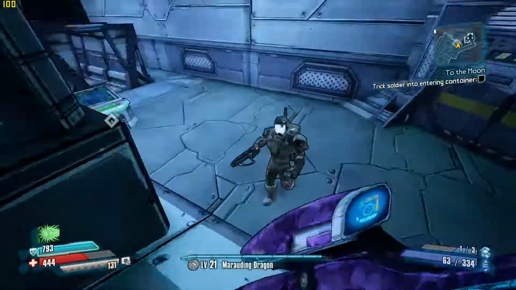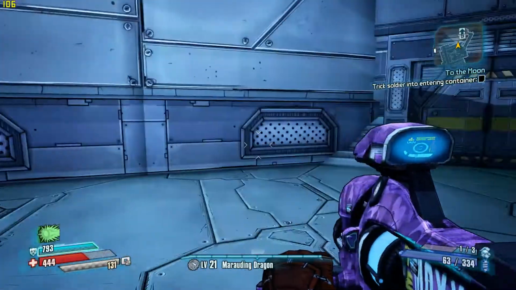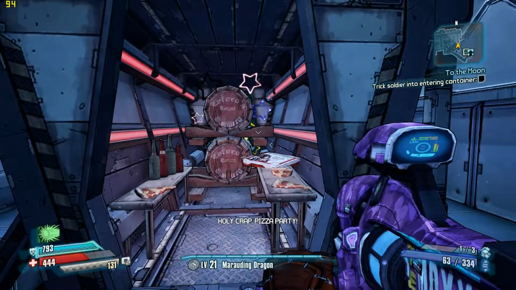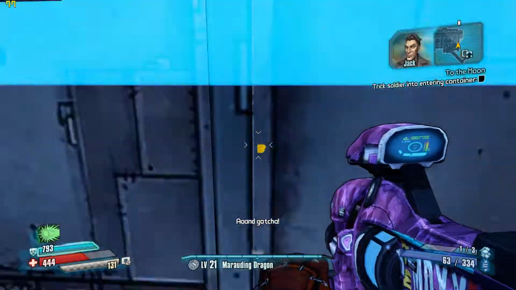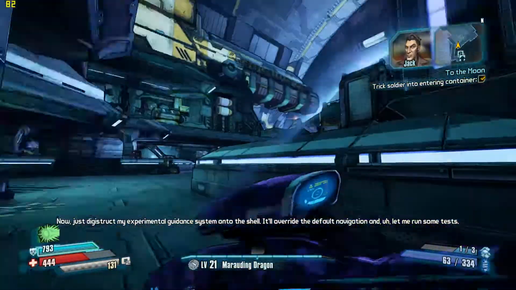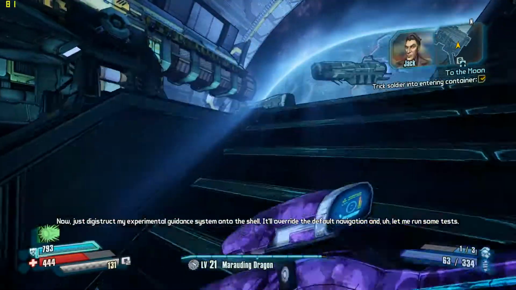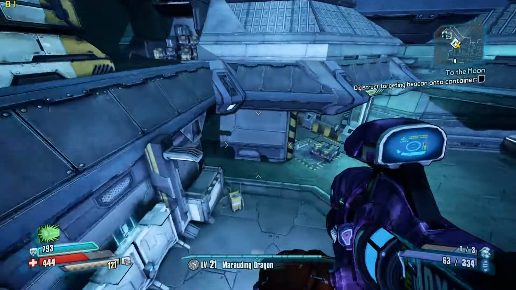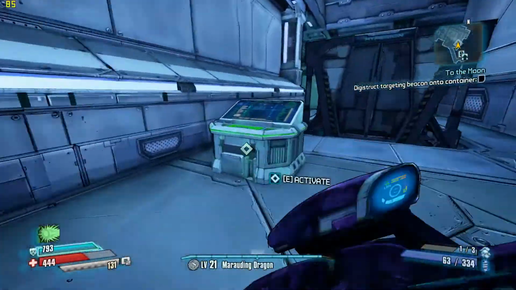Does this button do something? Pizza party! Gotcha. What the hell? Let me out of here! Now, just attach my experimental guidance system onto the shell, it'll override the default navigation and let me run some tests. Damn it. I don't understand the to the moon. Oh yeah, because we're not actually on the moon yet, are we?